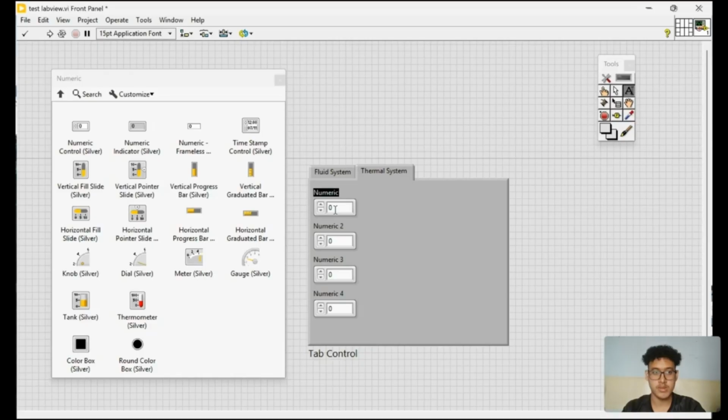For the first numeric control, we need to name it capacitance.